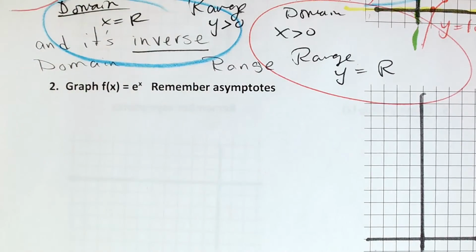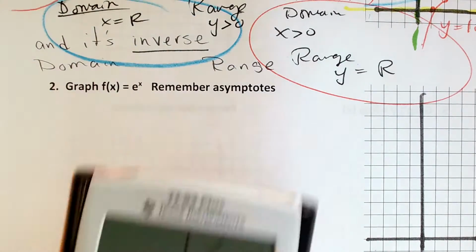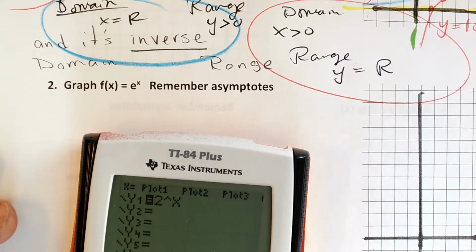Okay? All right. Number 2. So number 2 is very similar. One of the things we can do is check it out on a calculator. I know that for sure. I can go y equals, clear, and my calculator will do an e to the x power. It will, but if you can't figure that out, I'll show you another way to do it.